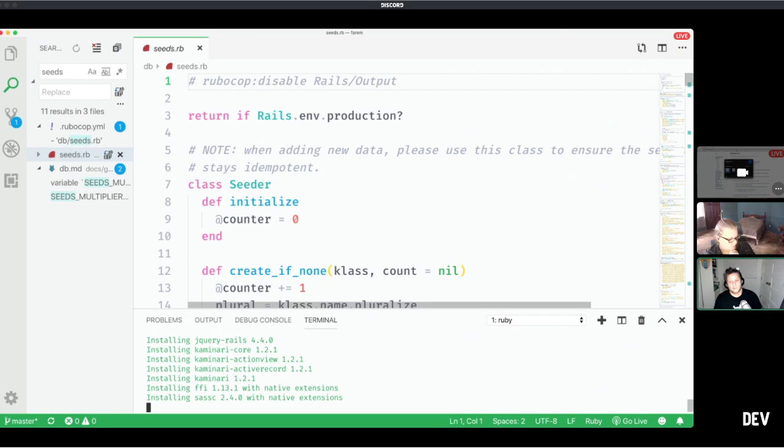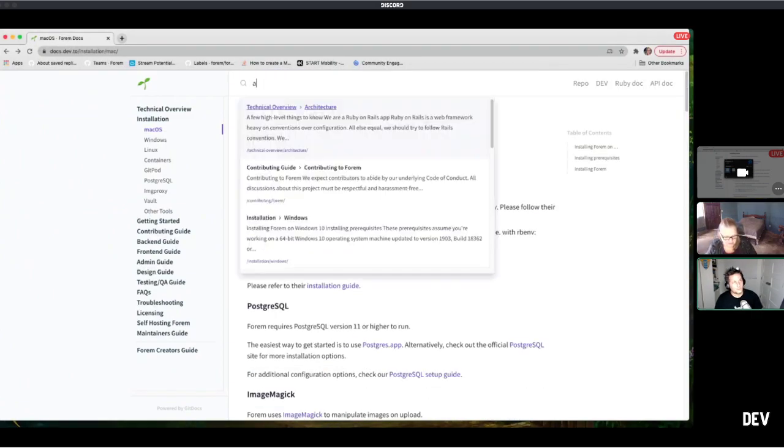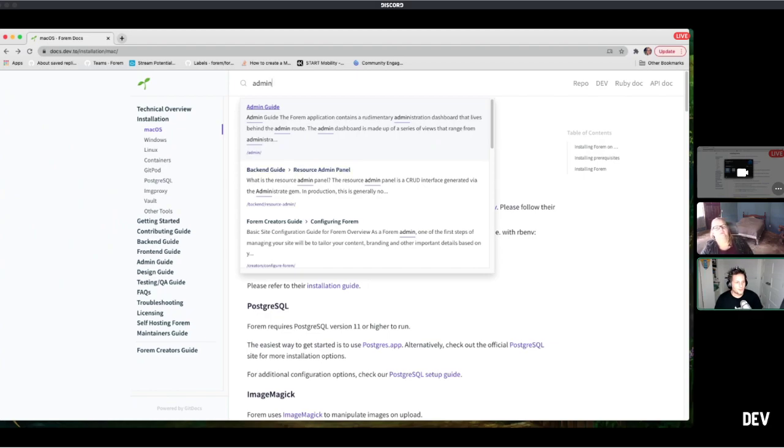Now, when you go to install the application, you're not going to have GitHub or Twitter OAuth enabled, even if you create those applications in GitHub or Twitter, because you need to log in as an admin to enable those. So the first thing you need to do once the application is installed is log in as, I think it's admin at forum.local. It's in the documentation, and the password's just password. Obviously, that is a horrible password, but this is for local development. And if somebody is hacking your local development of forum, they're probably hacking the wrong thing.